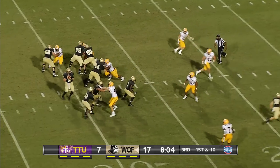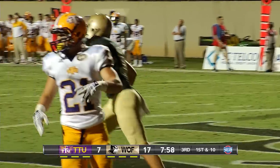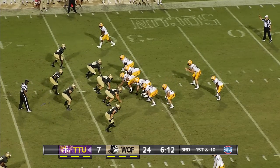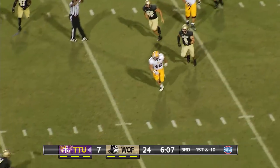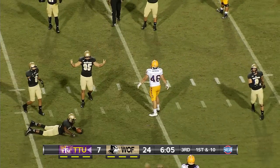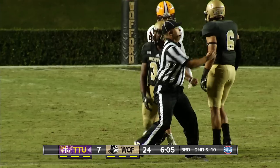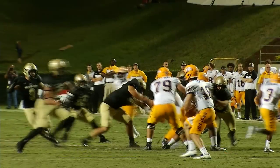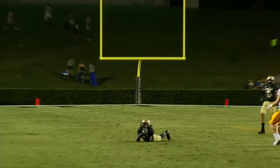First and 10 at the 25 — play action for Butler out of the wing bone. Throws down the middle, man wide open — Hunter Windham at the five. Touchdown! Hunter Windham on the catch. Two receivers left, a wing to the left, one man goes to the right. Wofford with three down linemen, seven in the box. Davis off his back foot over the head of the receiver, almost intercepted — he wanted to hit Cooper Jackson out of the backfield and the pass is nearly picked off. Malik Rivera with a diving try but couldn't quite get there.